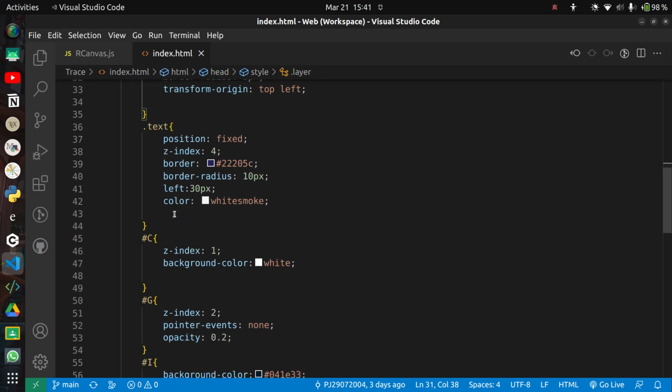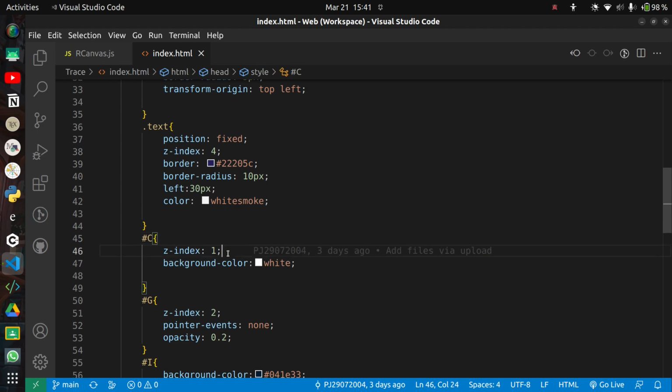Then you have this text class, which is for your console, not the console, sorry, the output box, which is a text area, and the input box, which is also a text area. So the input box you can manipulate, you can put text in it, but the output box you cannot. So see, this is the ID of the active canvas.